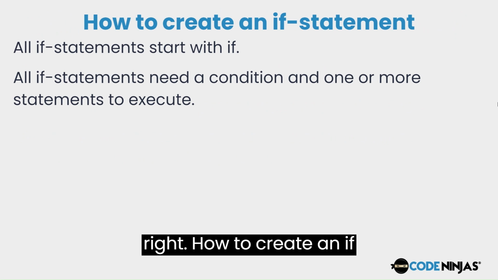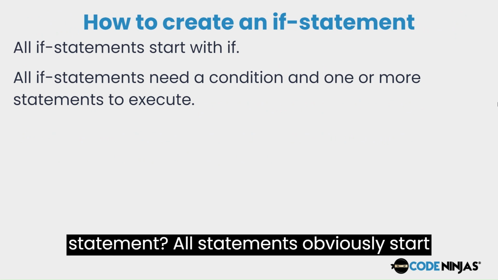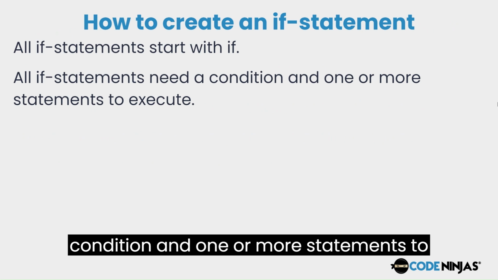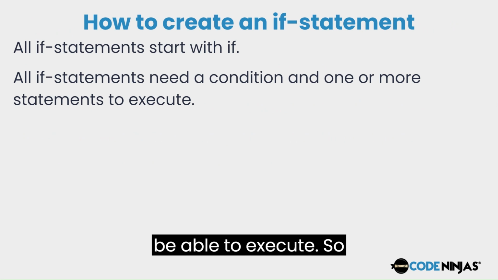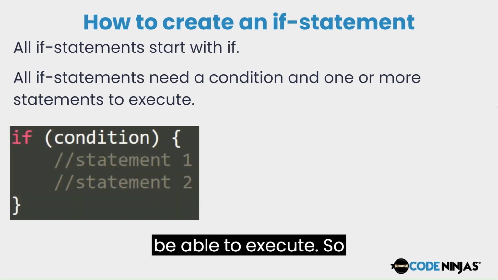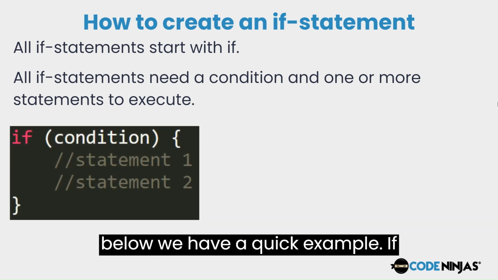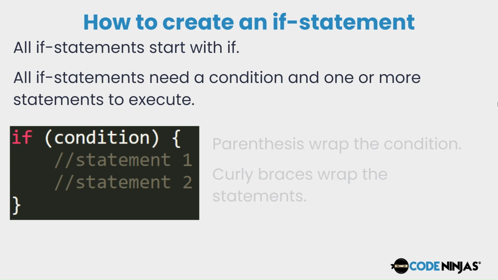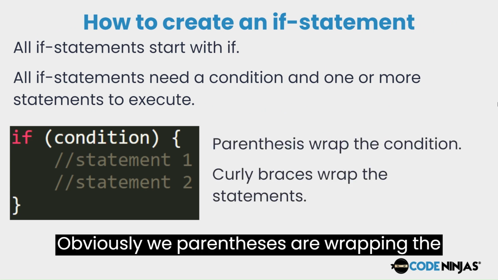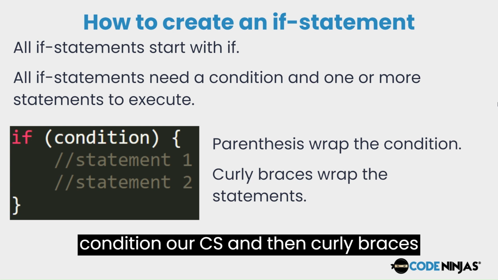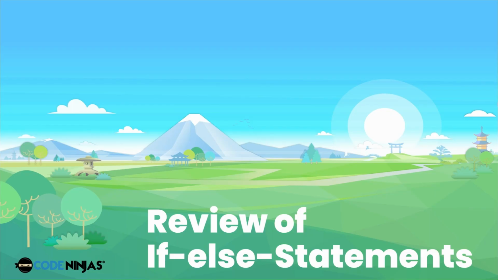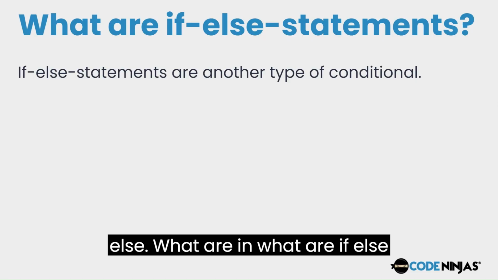All right. How to create an if statement. All if statements obviously start with if, and all if statements need a condition and one or more statements to be able to execute. So below we have a quick example. If condition is true, we run our statements. Obviously, parentheses are wrapping the condition, and then curly braces wrap the statements, which are just the squiggly lines on screen.